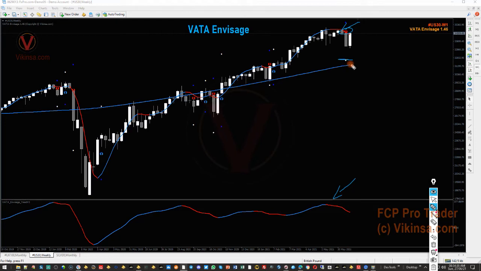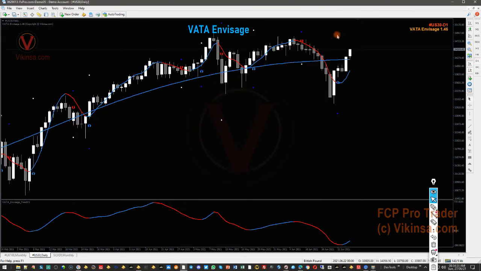So that is why I said, like on Dow Jones, we are looking for better short opportunities. There can be little up and down, like long and short opportunities on short time frame, but ideally we should be looking for short opportunities on weekly time frame, if you're trading that. If I look at the daily time frame, what we have is that market could be heading to this profit target level here, and that's what we were expecting.